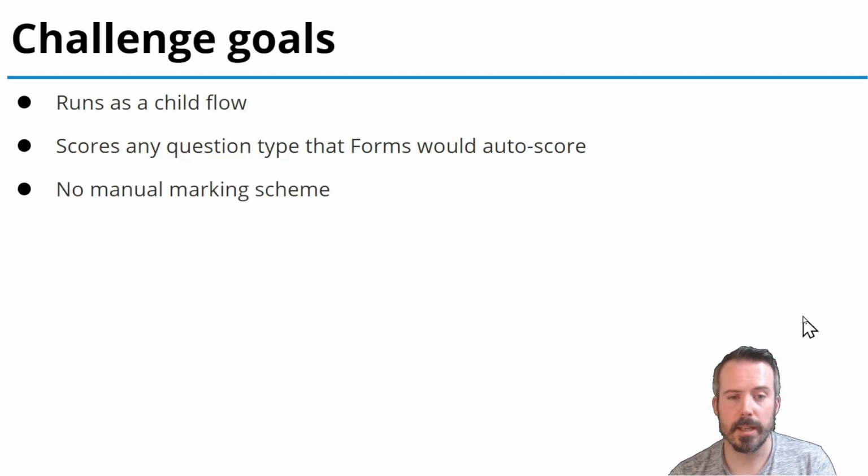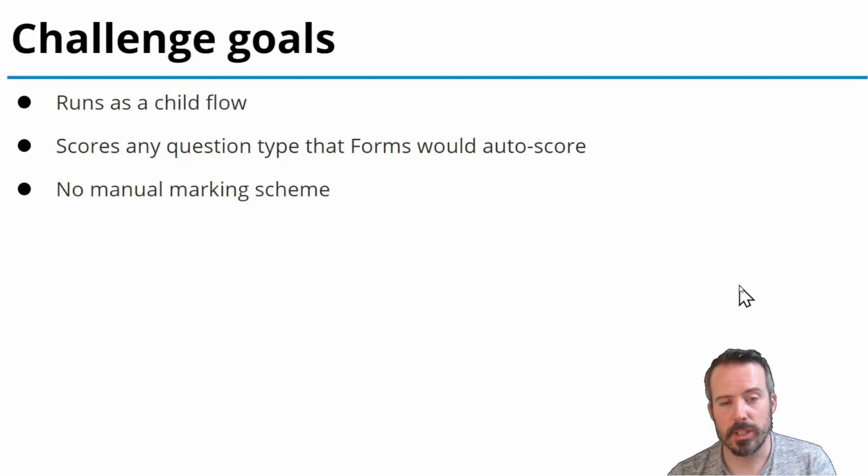This is going to be form agnostic. Any quiz that is submitted to this child flow will be analysed and a score will be produced without any extra steps being implemented or any marking scheme being implemented per form. This means that if the form questions change, no going back to that marking scheme and updating that as well will be necessary.